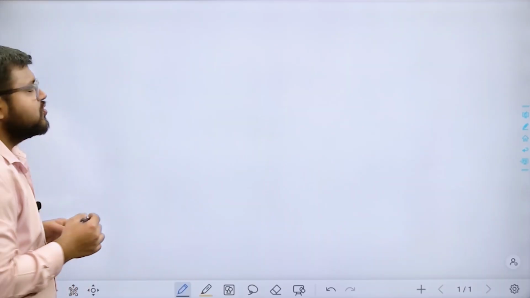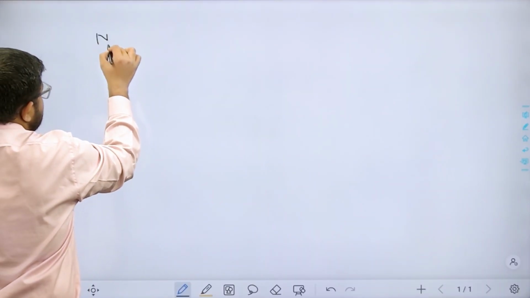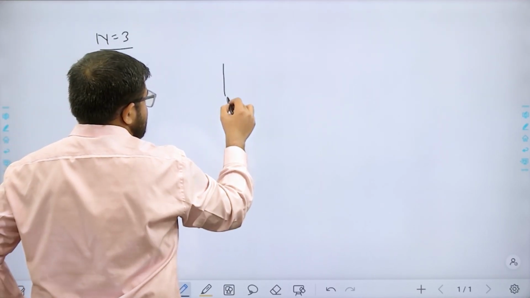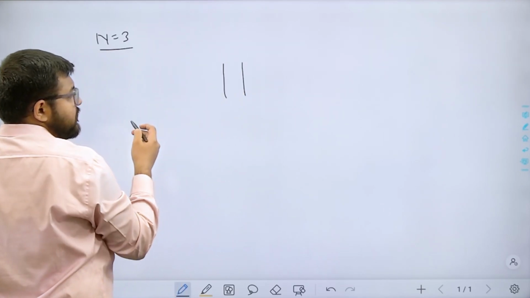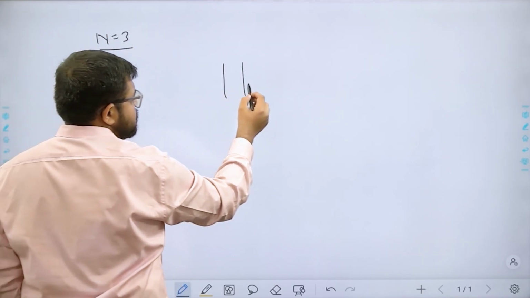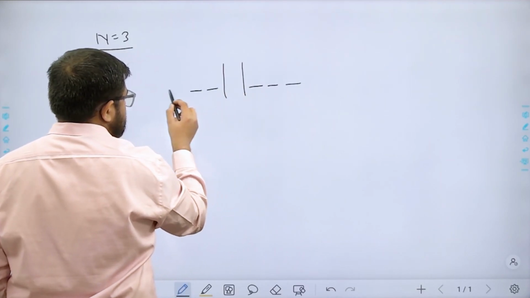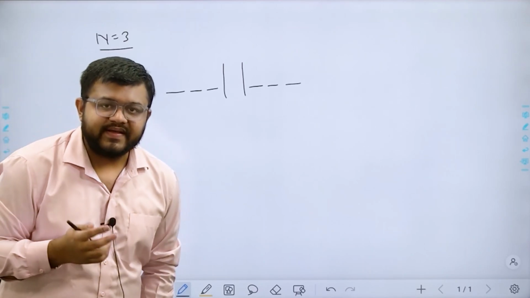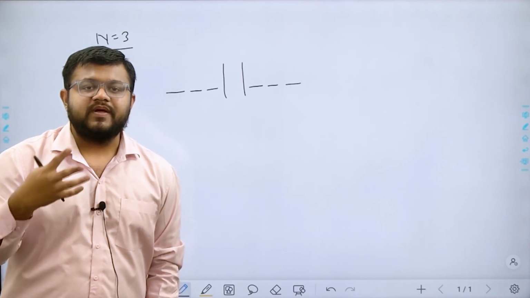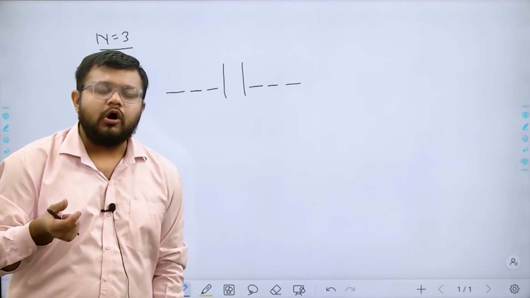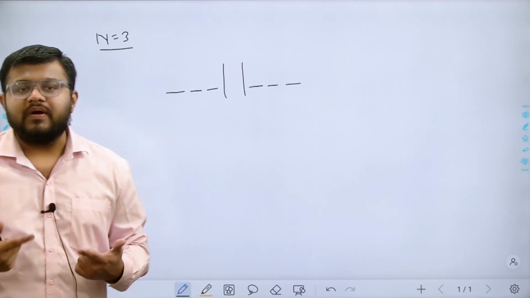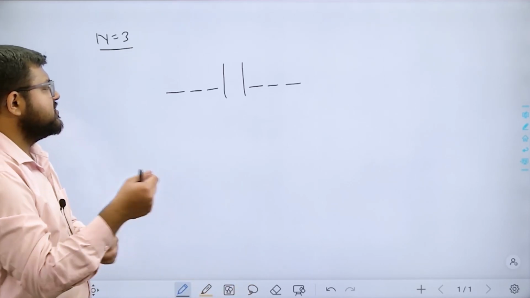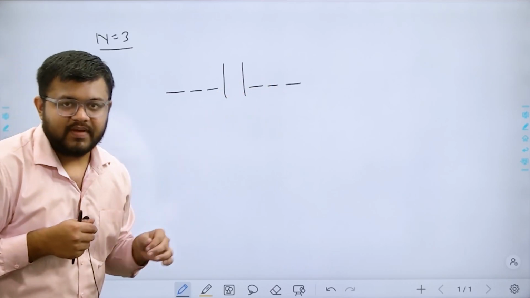So now if we think about solving this problem, let's suppose in the input we are given n value as 3. What it is basically saying is there is a road, and on both the sides of the road there are n plots. So for n equals 3 there will be 3 plots here and 3 plots here. Now we need to construct buildings on these plots. We need to construct the buildings in such a way that no two buildings are in consecutive plots, or there must be space between two buildings. Okay, there must be at least one space. That's the question, those are the words given in the question. So no two buildings can be consecutive.